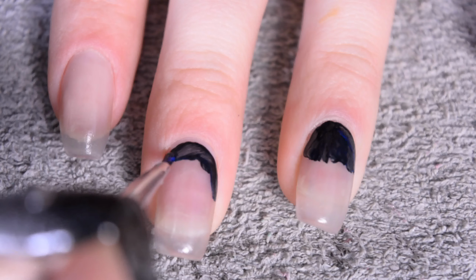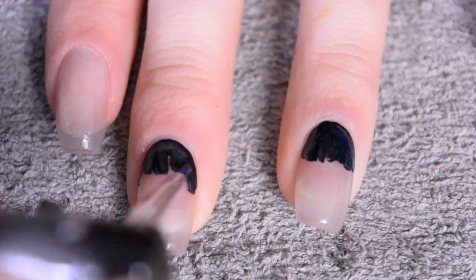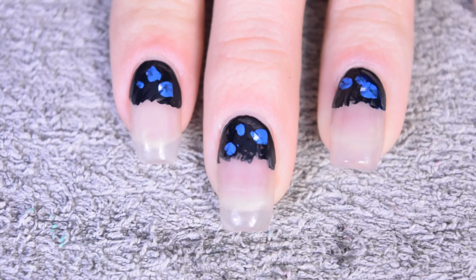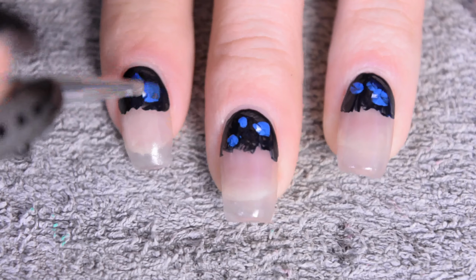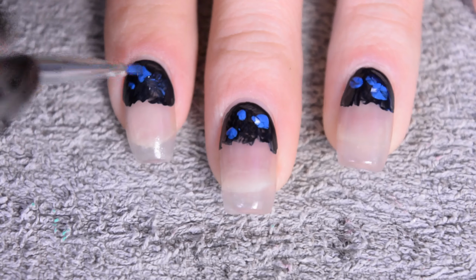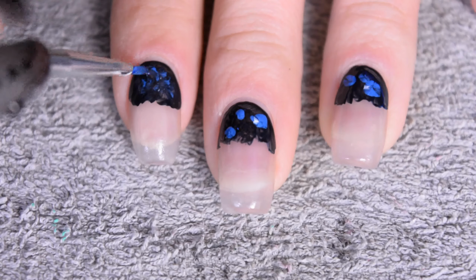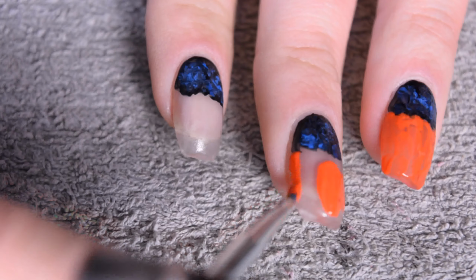But anyway, I started out with painting the top of my nails black. Be careful with this, take your time so that the edge is as nice as you can get it. Then while the black was still wet, I dabbed some bright blue on it. And then I sort of just dab it into the black to create a mixture of colors in the sky.